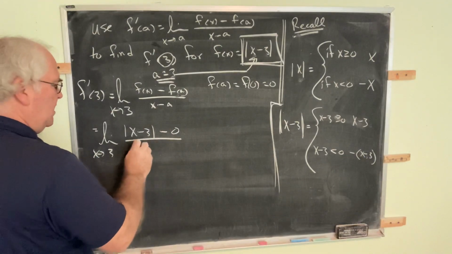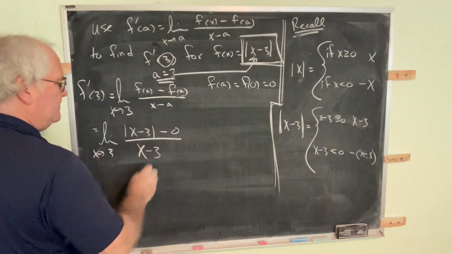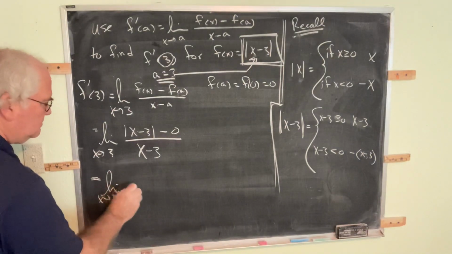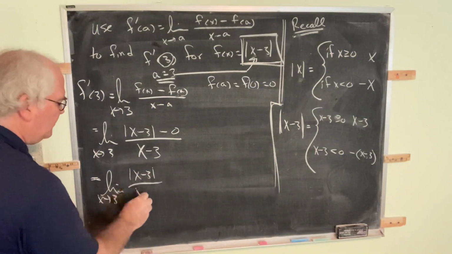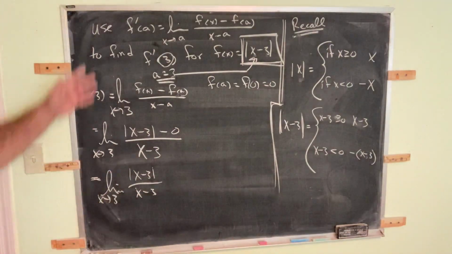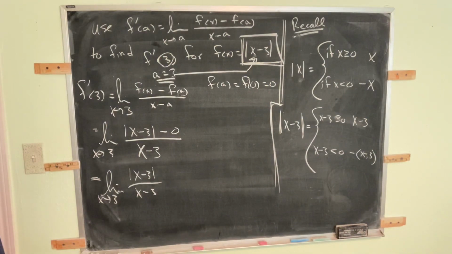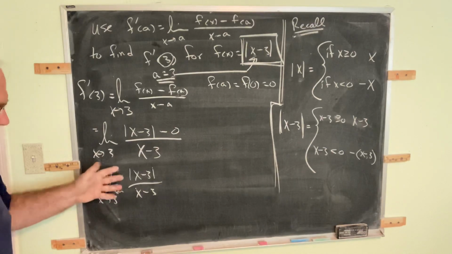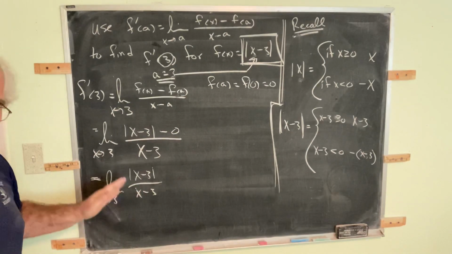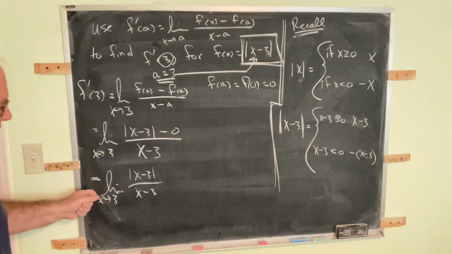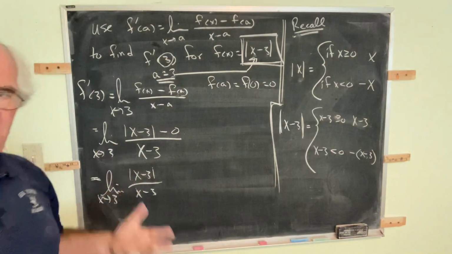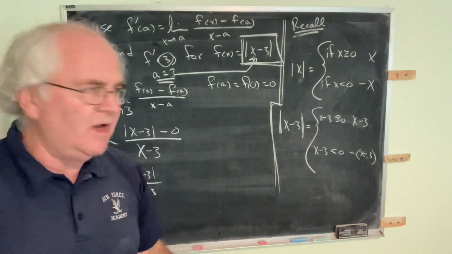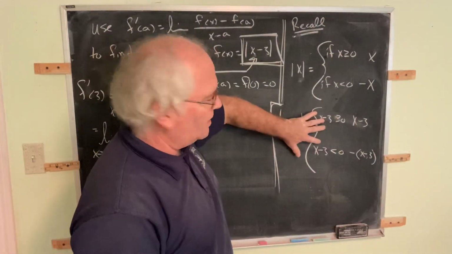x in our case is 3, or rather, a in our case is 3. So this finally simplifies down to absolute value of x minus 3 over x minus 3. That's what we get from this computation, and any computation of this variety will end up with something similar to this. The particulars will be different, but this will be the basic structure. Now, direct substitution gives us 0 divided by 0. We need to do some algebra, but you can't factor with absolute value. The only thing you can do with absolute value is fiddle around with its definition.